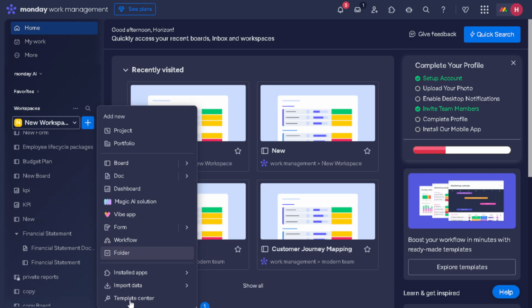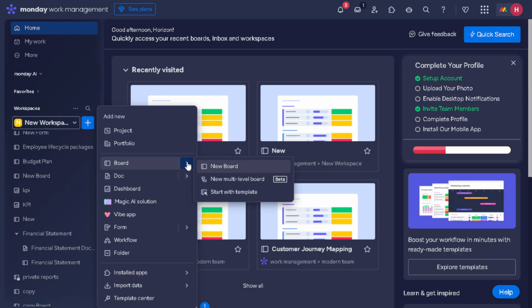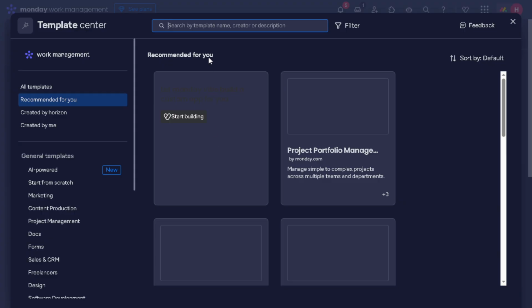Once you're there, you can find the exact template we need for our sprint. In the search bar, type Sprint and look for the matching template that appears. Once you've found it, go ahead and click on Use Template. What this does is build a pre-structured board for you within your workspace, making it much easier to get started.